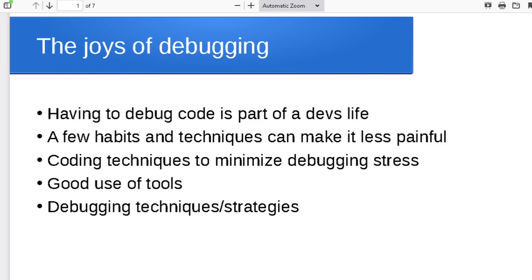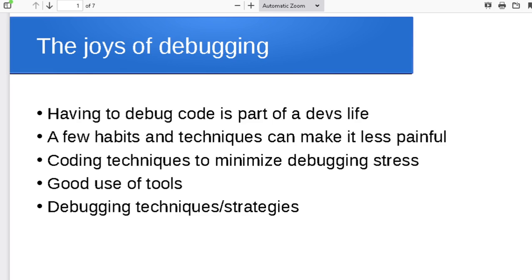If you're going to write a lot of code, you're going to have bugs, and you're going to spend a good chunk of time debugging. And it's going to be incredibly satisfying when you solve one, and it's going to be incredibly annoying until you find what the problem happens to be. So I just want to talk about a few of the habits and techniques that you can use to try and make it a little more efficient and a little less painful.